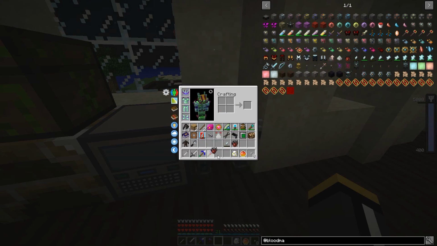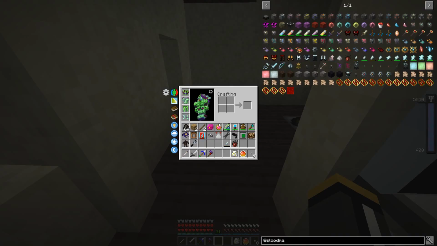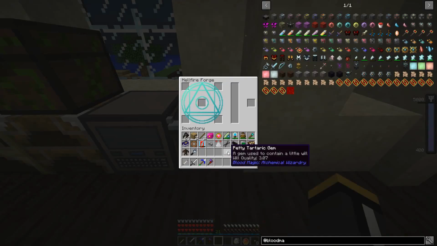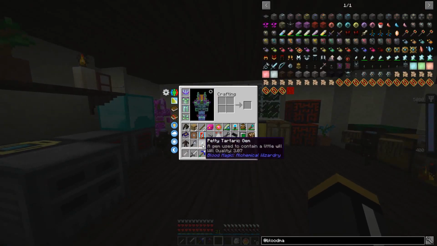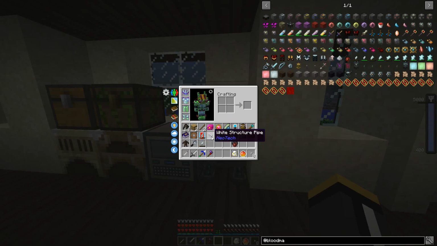Okay, so now if we take this will and we throw it on the ground and pick it up, we see that it didn't end up in our inventory, but the will ended up in our Petty Tartaric gem. So this gem now holds 3.07 will, and we can use that in our crafting recipes now. We can put that in here. If we hold it in our inventory, then all the wills that we get will end up going in here. And the more will that we have stored on our person, the more powerful our sentient weapons are going to be. And we'll get into those in just a second.